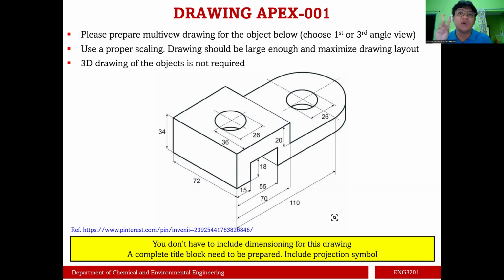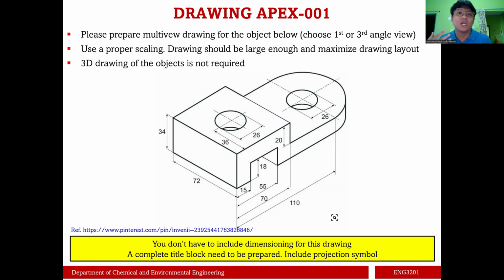The front, top, and then side. I cannot have fewer than that because of the nature of the object. Unless they ask you to draw a flat plate, for example, then you probably need fewer views, or maybe some kind of object having symmetry could require fewer than three views. But for this particular object, I think I need three views: front, top, and side. I already decided my view projection. I know I need three views.